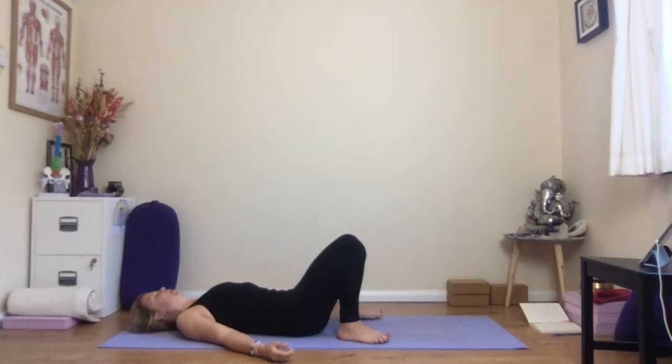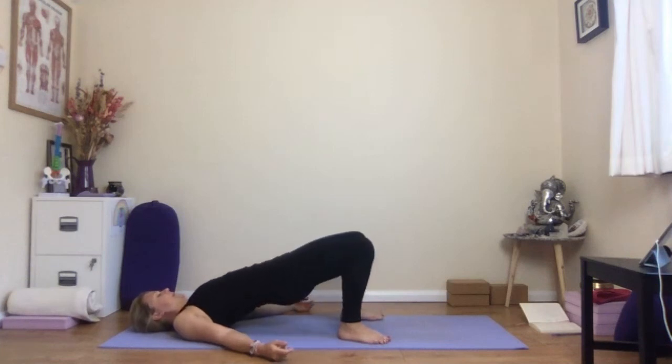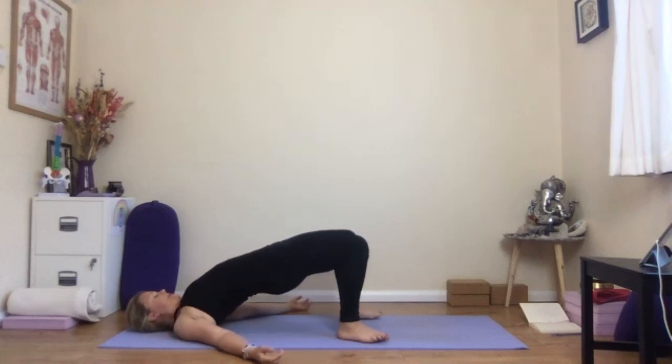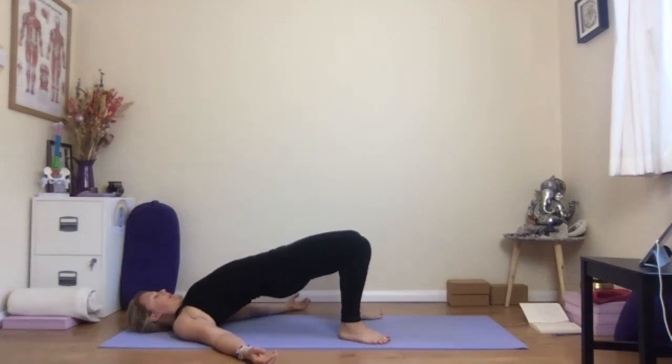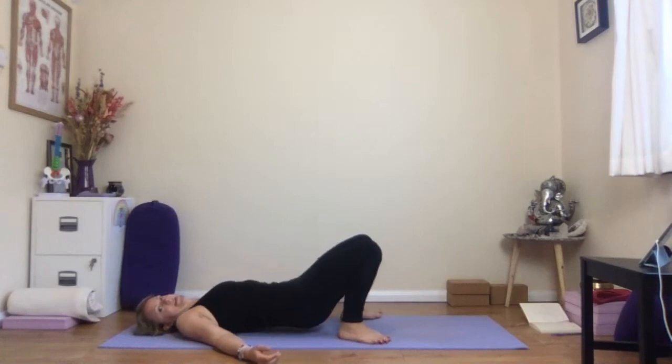All right, do this one more time, please. Gently peeling the back of your body. And as you come up, maybe turn the head a couple of times side to side. Make sure the shoulders and the arms feel really happy, really spacious. Put all that lovely length into the front body. And then slowly release back down. Bottom towards the heels, as close as you can get it.